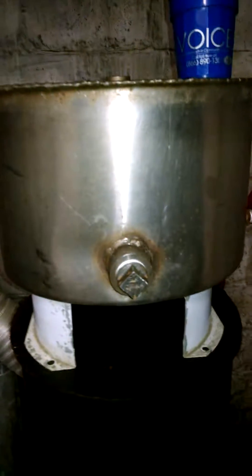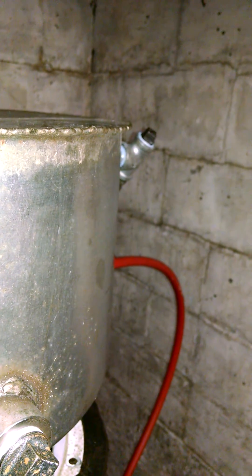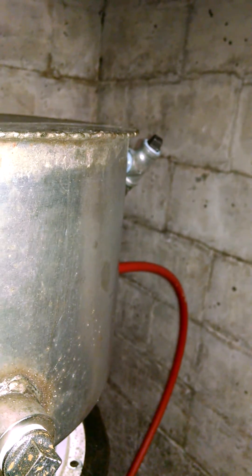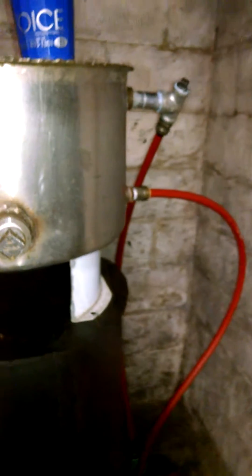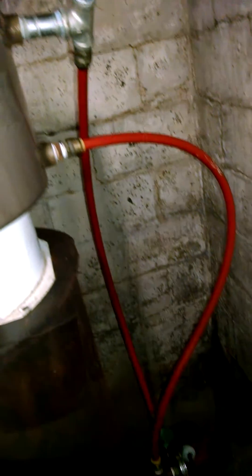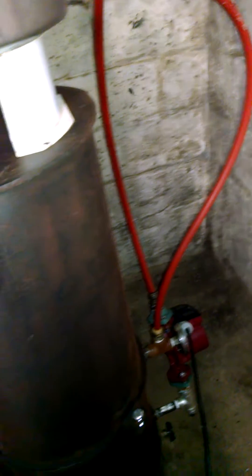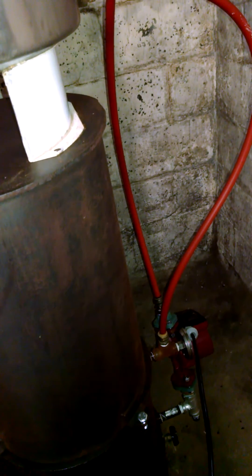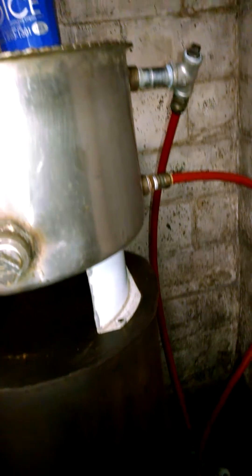Overall I think the thing is working like we want it to work. We need to keep topping the water off so it doesn't suck air at the pump — if that water gets too low it's a problem. Right now it's pulling off the top of the tank so warmer water goes into the pump and into the boiler, so it's kind of preheated. I might have to move that intake to the bottom so we can never suck air to the pump. We'll see how it goes.